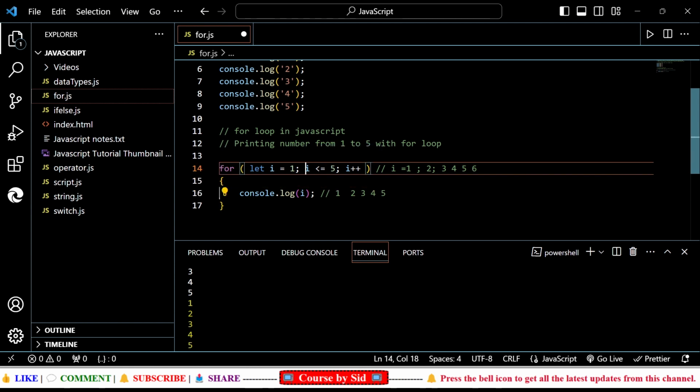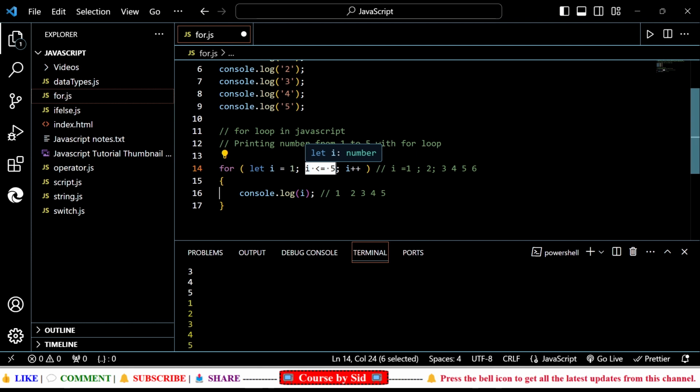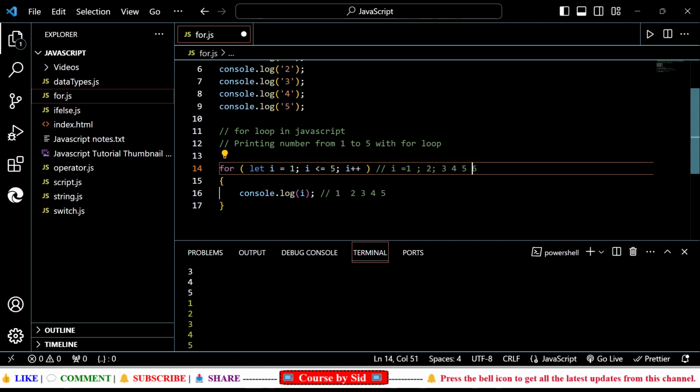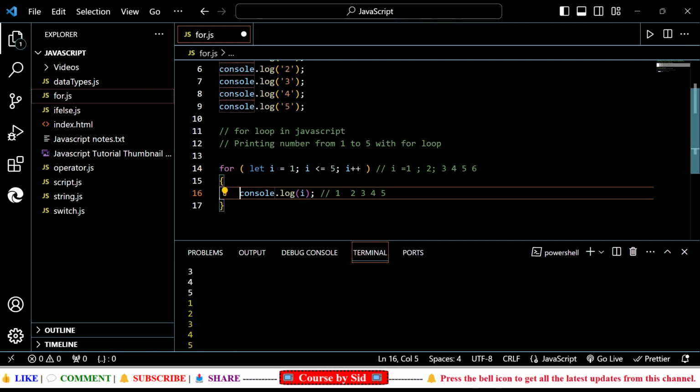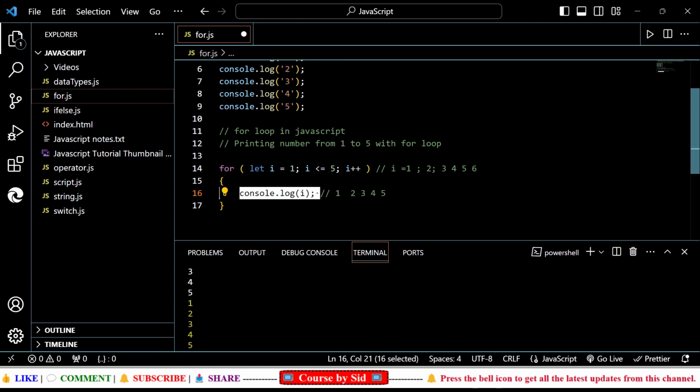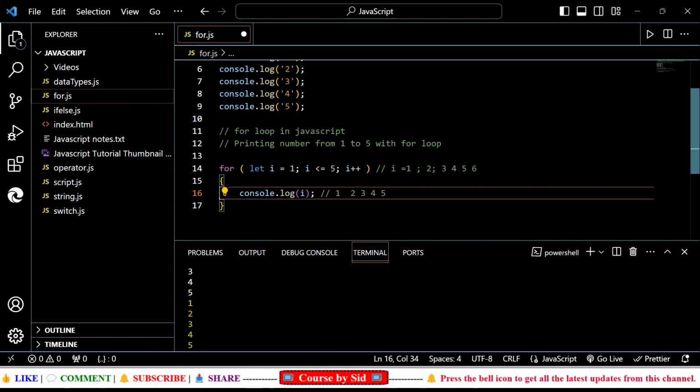The reason is it will check this condition and the condition is false because i is now greater than 5. So this block of code will not be executed. That means from 1 to 5 only will be printed and 6 will not be printed. So this is how we use the for loop in JavaScript.